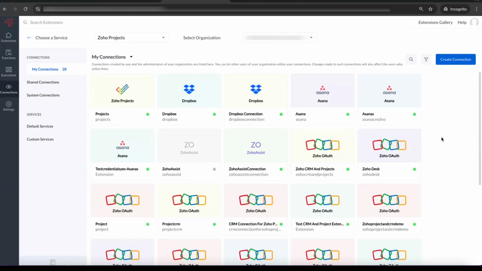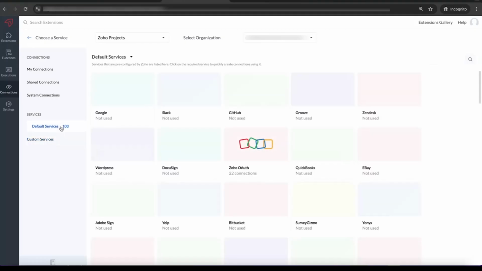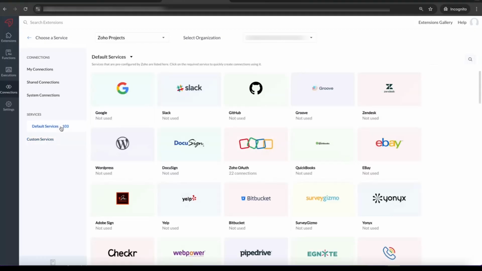If the application that you want to connect with Zoho Projects is not available in this pre-configured list, then you can use the custom services option, where you can register that application that you want to connect with Zoho Projects. Once you register that application, you can go ahead and create a connection with it. So depending on the application that you're integrating with, if it is available in the default services list, simply click and create a connection with it. If it's not available, register that service in custom services and then create a connection for it.